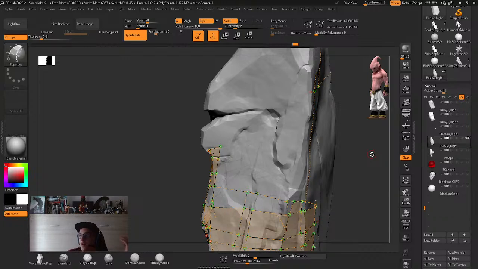Yeah, well, if you triangulate, that's destructive, right? Because you're triangulating, you can't go back if you want to change something. But what you usually do is you make a copy of the model before you triangulate, and you do the triangulation, and then you bake it, and that's it.